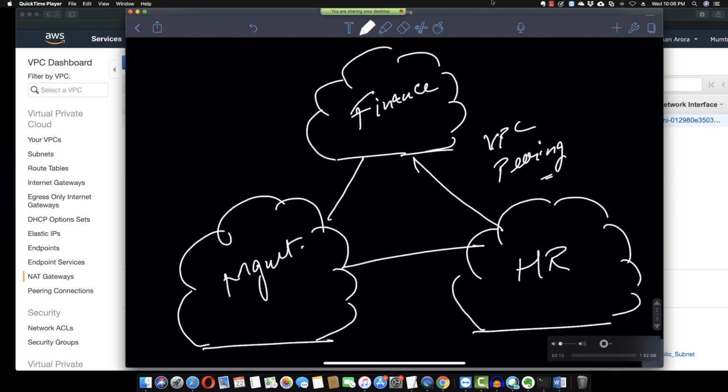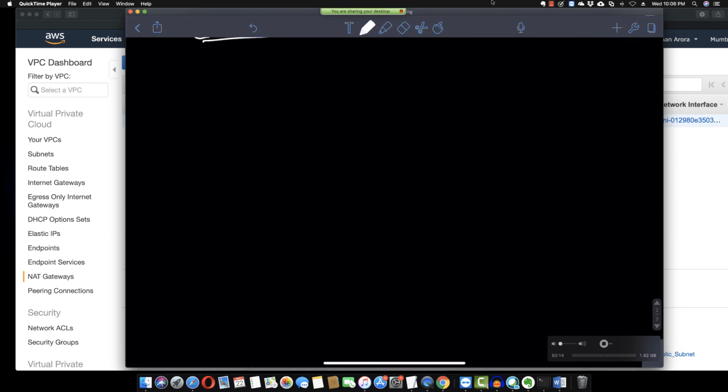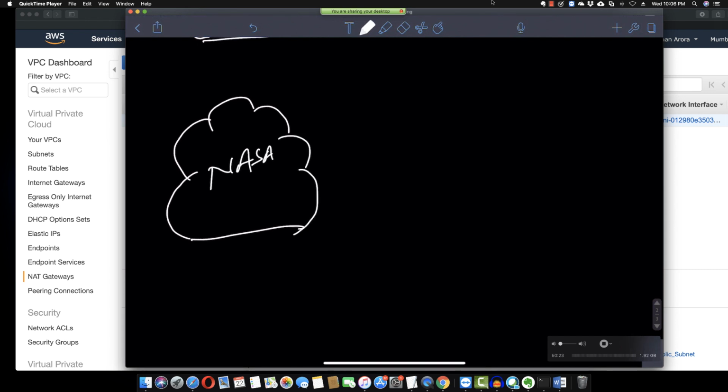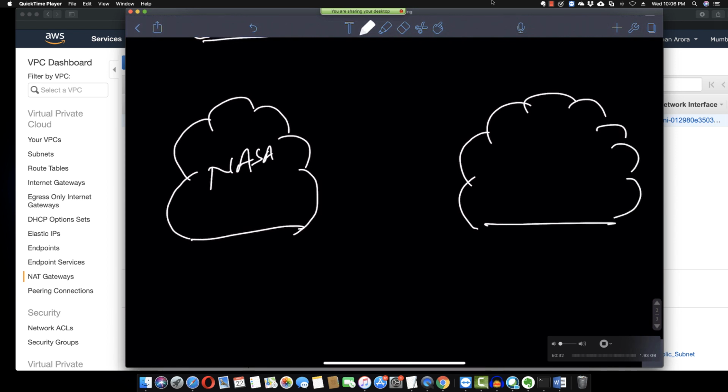Now, the next use case can be across separate accounts. For example, NASA has a VPC on Amazon Web Services. On the other hand, SpaceX, which is owned by Elon Musk, they're working on a single assignment or a research program.